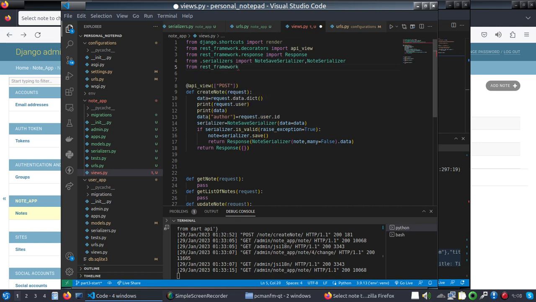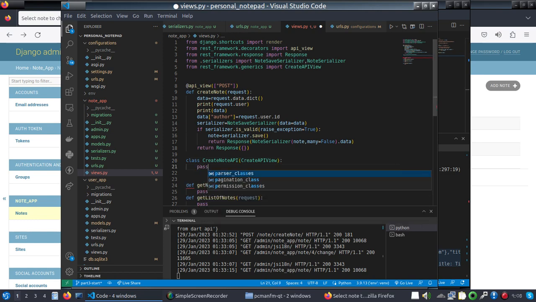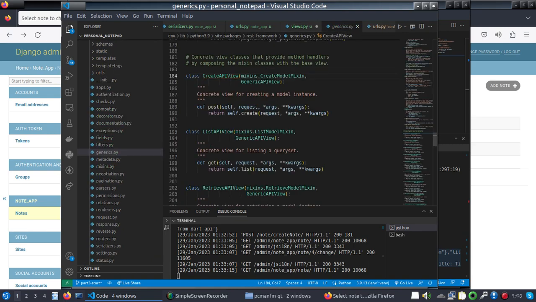I will now create a class view to create a note, from rest_framework.generics import CreateAPIView. This CreateAPIView is a class, so we will create a class CreateNoteAPI that will extend CreateAPIView, and inside it we have to pass the safe serializer.